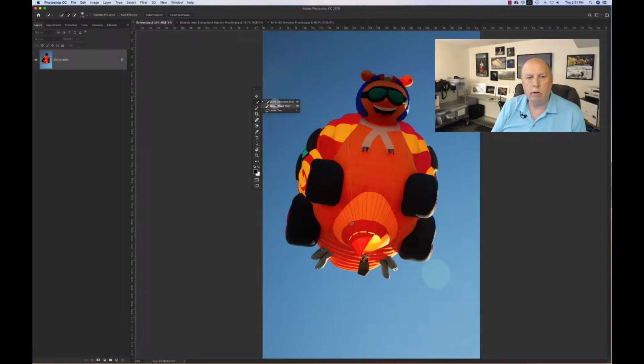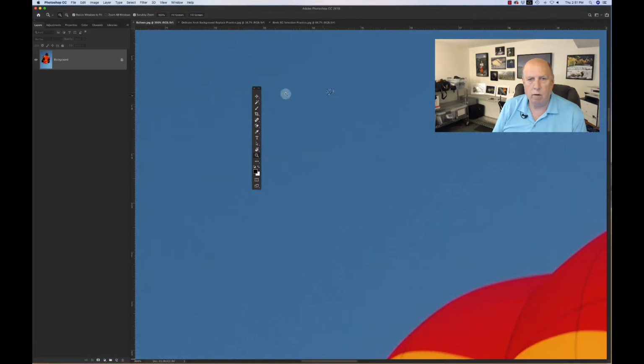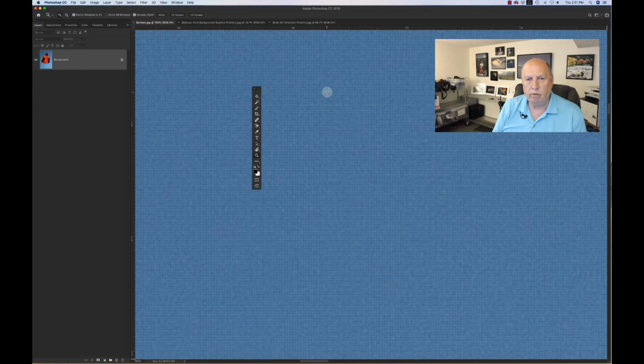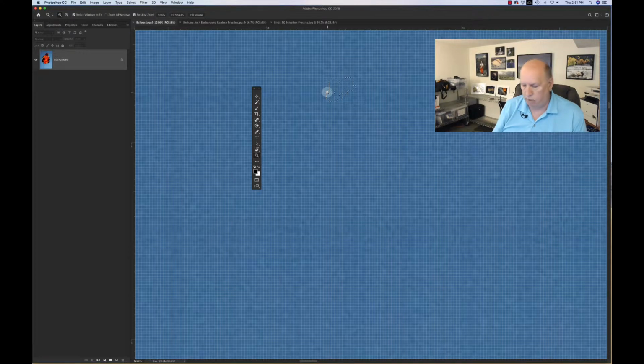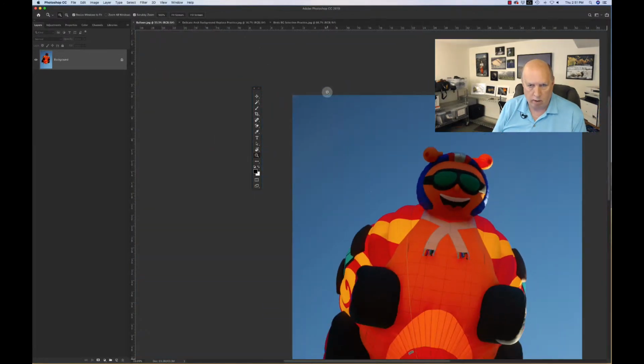The next tool is the Magic Wand tool. Most of the Magic Wand tools, I think, are being downloaded in the point sample sample size. What point sample means clearly is just 1 point. It's not actually 1 pixel, but it's just like 1 point. If you can see over here, that's not a very big selection. It's maybe a dozen and a half pixels, something like that. So let's back out and I'll show you how to change the settings on that.